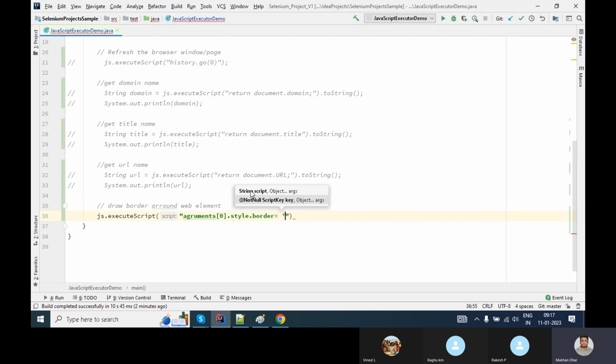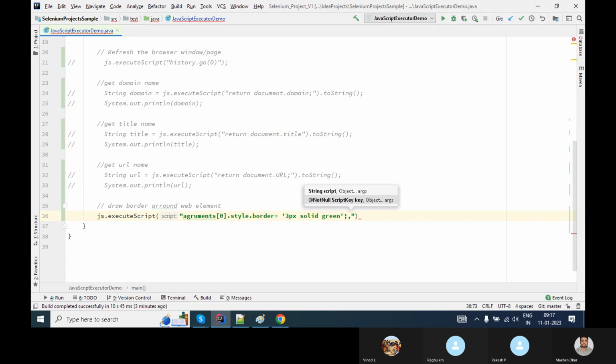Here we have to mention the pixel size. Okay, 3 pixel solid, suppose red, green, anything, any color. Suppose we want green.